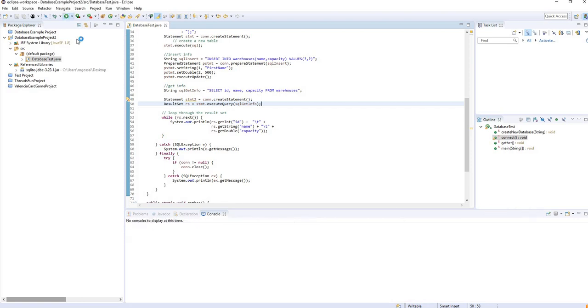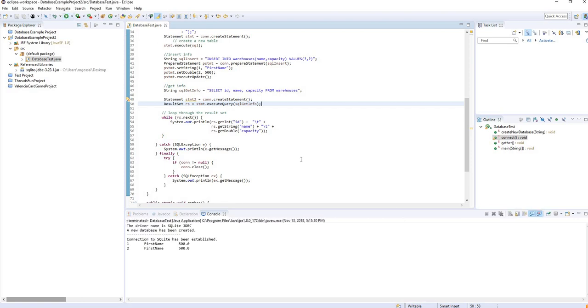So when I run this program, I'm going to get to the part here where I've actually run it twice. So what happened was it inserted first name and 500, and then it went ahead and inserted first name and 500 again in line 2. I could actually run this again and again, and it'll keep on doing that, right? So just keep on adding data to the table.